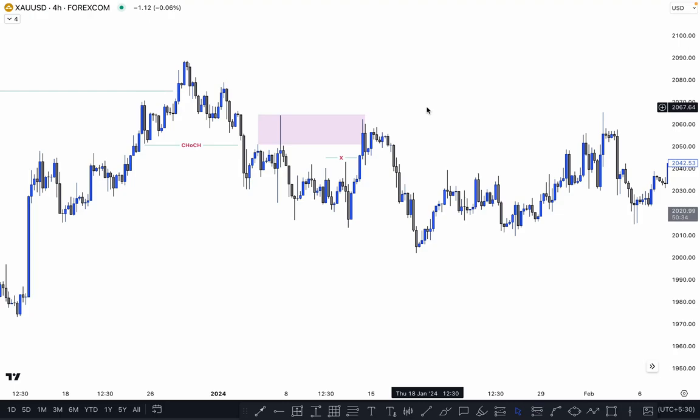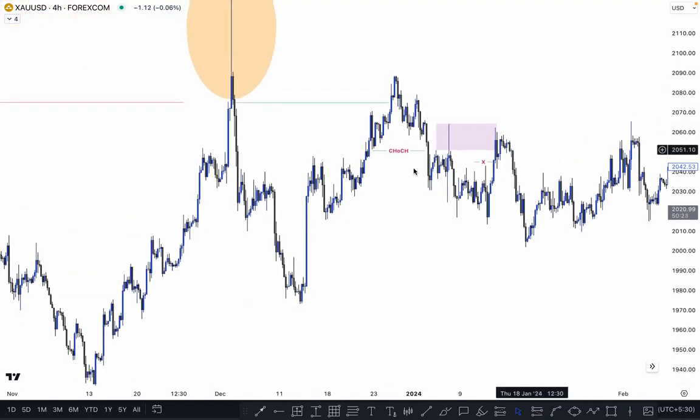This is a 4-hour time frame. You can switch to a 15-minute time frame to see exactly if the market creates any kind of 15-minute CHoCH, then you can sell here, right? So the same thing happens here again, and this is a refinement over refinement, like weekly, 4-hour and 15-minute time frame, right? And you can apply any time frame. This is not about this time frame. You can apply directly 4-hour and 15-minute.